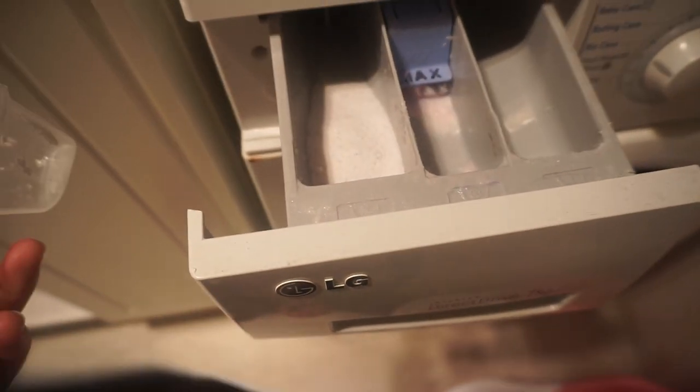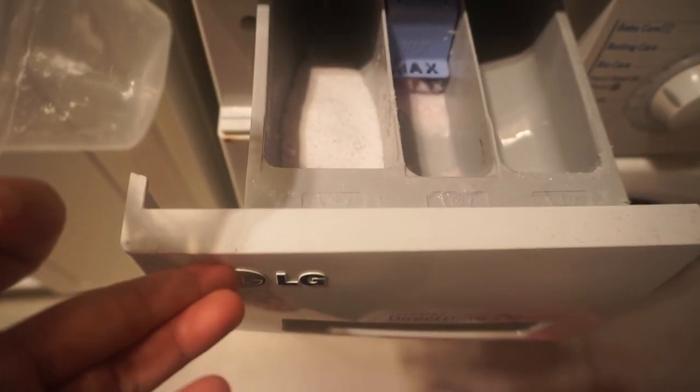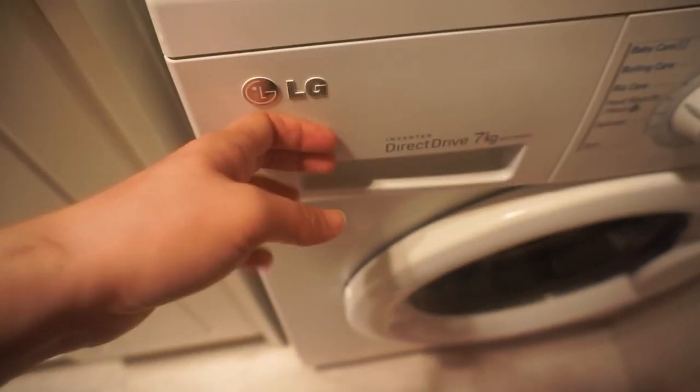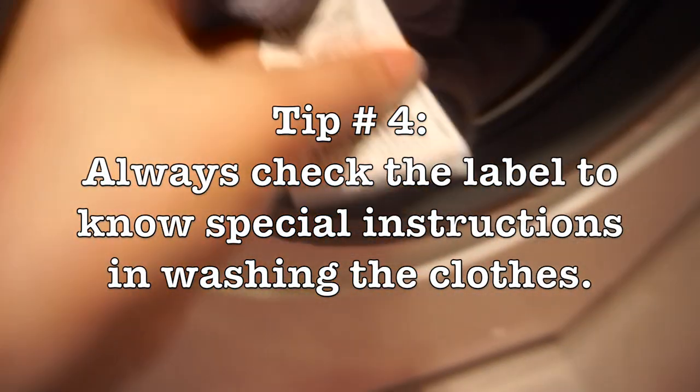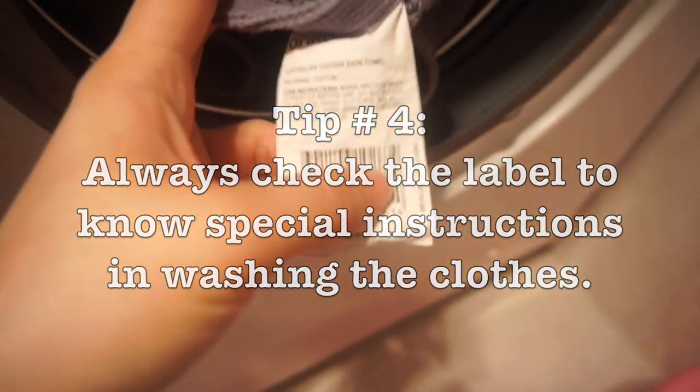And I don't use fabric softener for the towels. I think I'm going to add a little more. So 1.5 scoop. And usually, sometimes, what I do just to check, because sometimes I forget, I check the label here in the towel, just to give me a guide on how I should wash them.